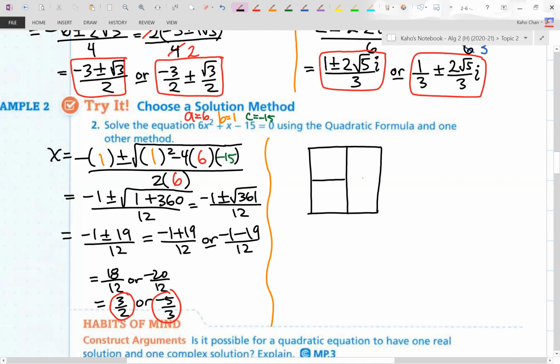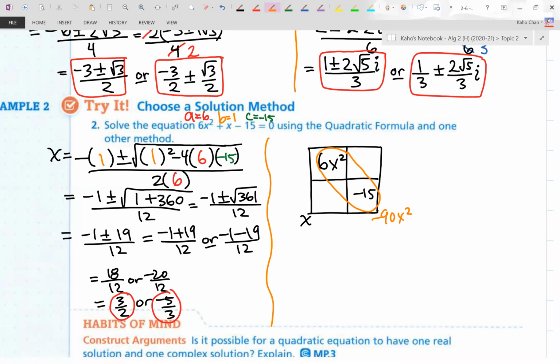I'm going to factor using the AC hybrid box method. First term, first box. Last term, last box. Middle term, lower left-hand corner. Great. Step 2, multiply the diagonal. Step 3, find the sum of the factors of that product that I just got. When added together, give me the middle term, in this case, x. So here I'm looking for the sum that, when added together, will give me x, coming from the product.